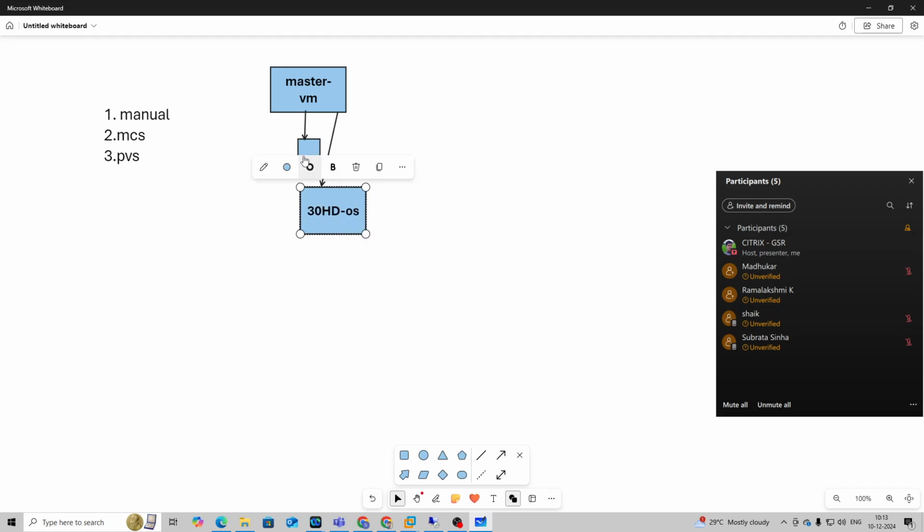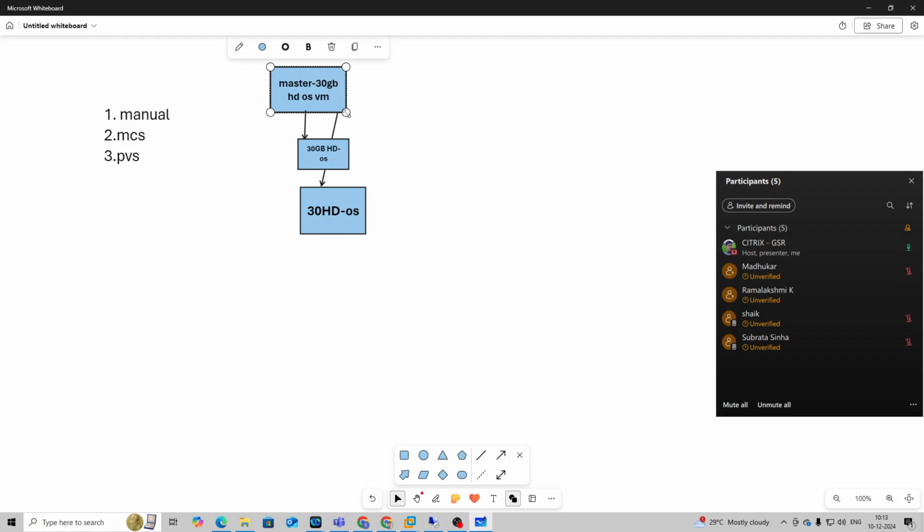So 30 GB hard disk per OS. Similarly, this VM also has a 30 GB hard disk for the OS.